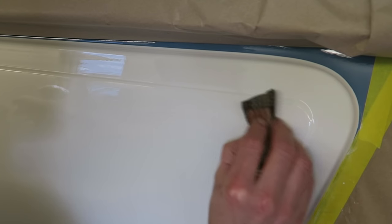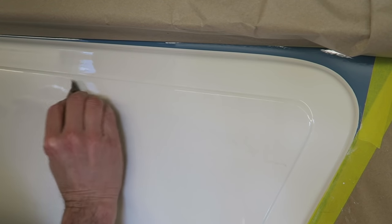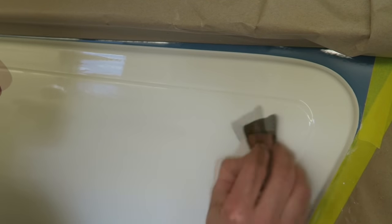And also, while I'm flattening up the grades, going smoother and smoother, I may well take some more paint off and get it even more level than it currently is now. The last thing I want to do now is keep hammering away to try and get rid of these little dimples and then suddenly see the primer coming up through the cream paint. So first I'm going to go 1200, and then I'm going to go 1500, and then I'm going to finish off with 2000 grade.